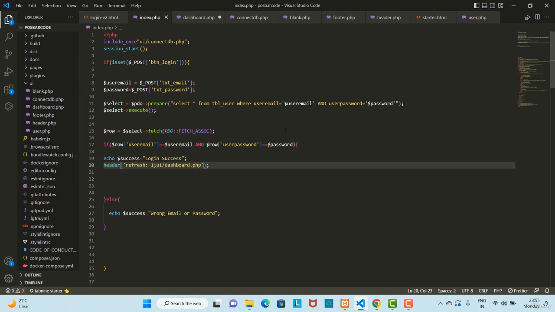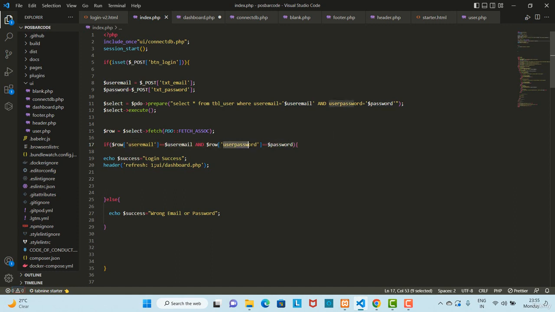Let me explain what I have done here. I got the values in these two variables using the text fields, and after this I wrote the select query, executed it, and got all the values of the table into the row variable. Then I put in the if condition, and compared the values from the database column and the variable for the email address, and for the user password and the password variable.